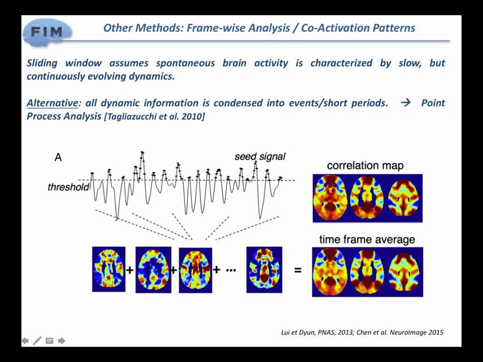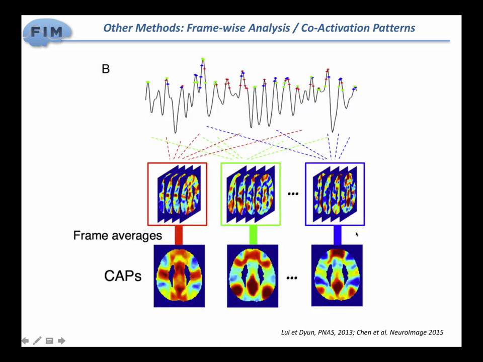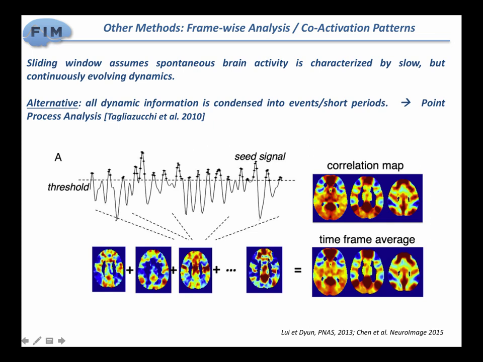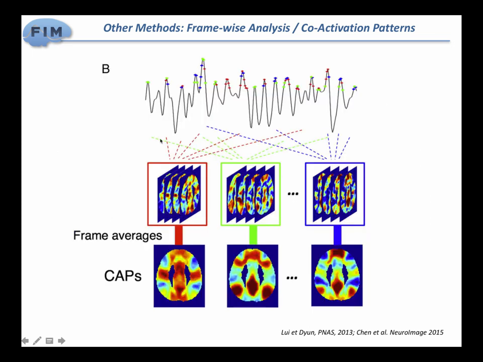And the first thing they saw is that when you average all of them, you get a pattern of connectivity that actually is activity, because this is just an average. But this pattern of activity looks a lot like the patterns of connectivity that you get when you look at the whole time series. But because all these are not the same, what they decided to do is take all the ones that are above the threshold, and apply some sort of clustering to come up with these configurations that seem to appear related to this seed.